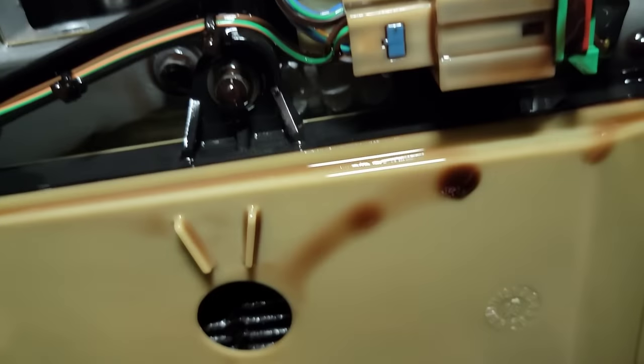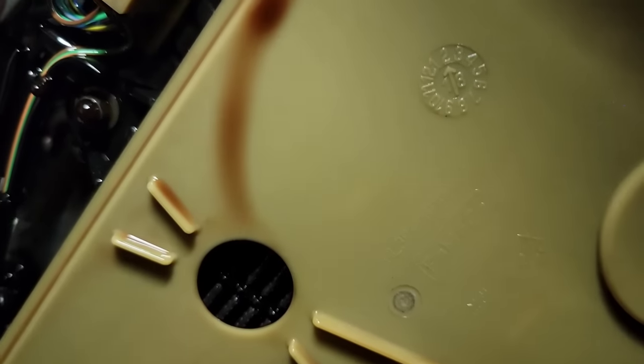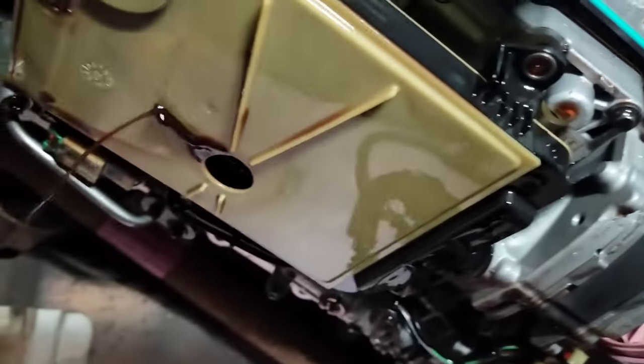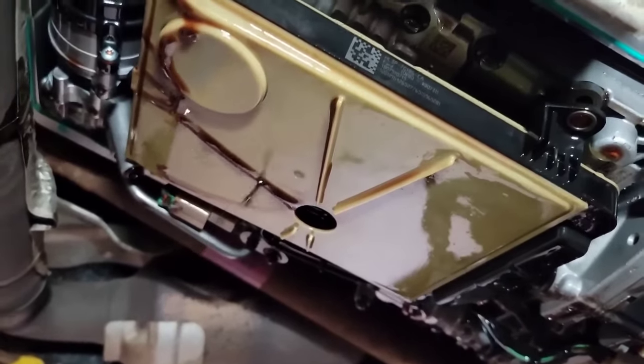I'm going to get everything cleaned up. You unbolt the filter with an 8mm here and over here, and then it slides out of the front pump right here. Make sure you get the gasket to go with it — even the filter looks pretty good still, just a little gray. I pull one bolt out on this side and loosen the other, then let the filter continue to drain for a couple minutes before pulling it out the rest of the way.